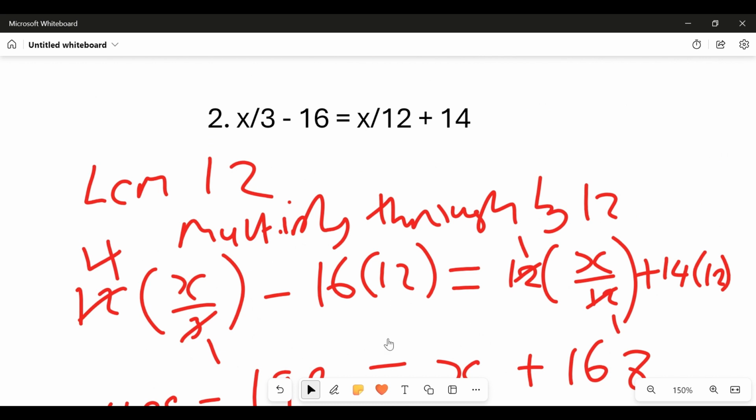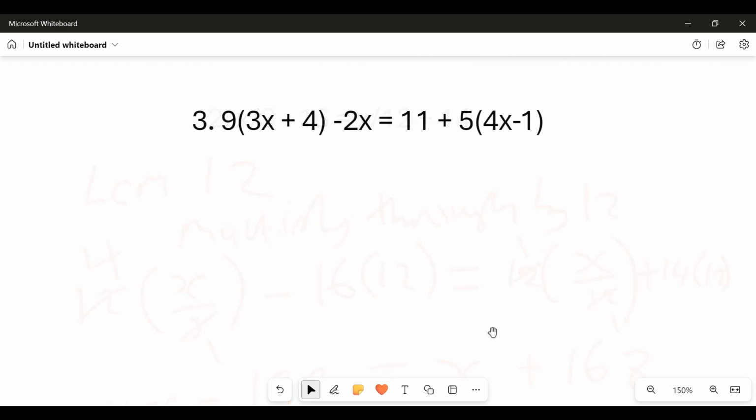All right, with that being said, we have one more question to deal with here. Let's look at the last question. This is the third part of it. The first thing we are going to do is remove all these brackets. We are going to expand it. It's just like you are doing BODMAS. You're taking the brackets off.